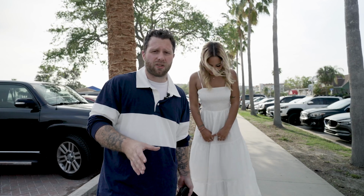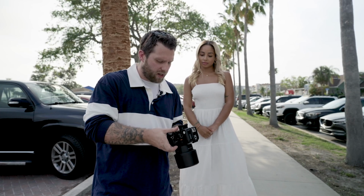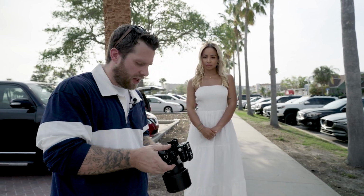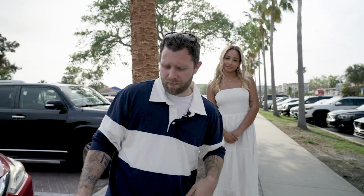Now if you don't have high speed sync on your flash, I'm going to do a couple shots where we go down to 1/250th of a second and probably bring it to like f5.6, f6, somewhere around there to compensate for the brightness when you're not using an ND filter. We're going to take a few shots like that and show you the difference, but it can still be done when you're not using high speed sync.